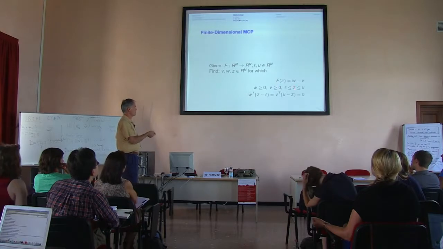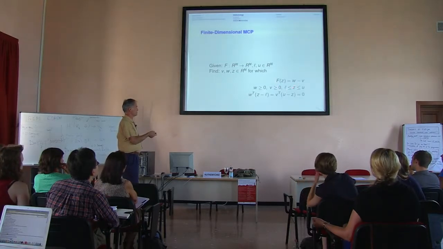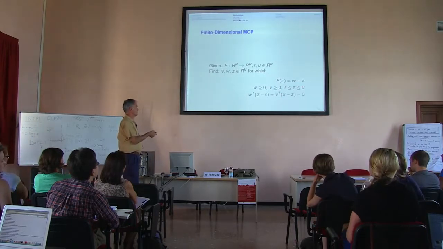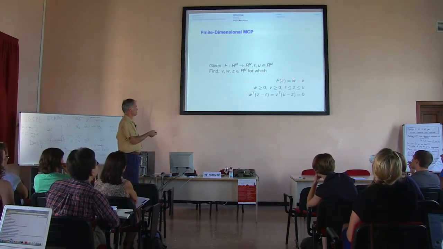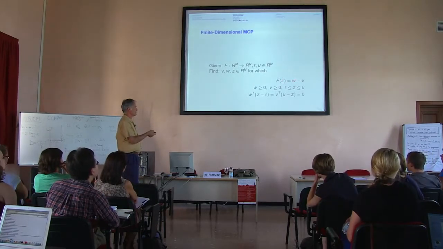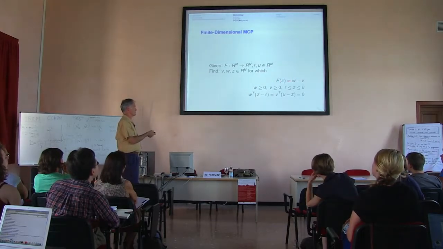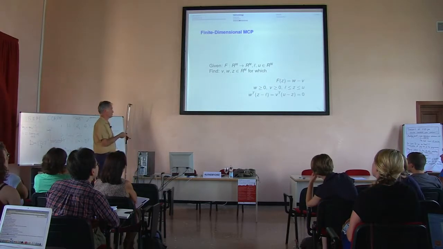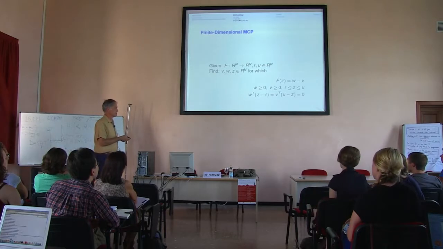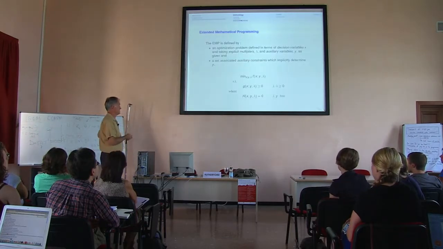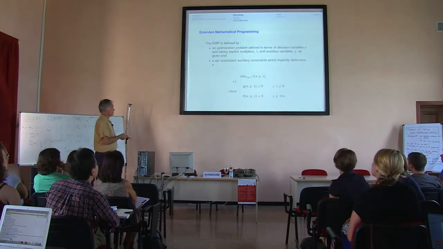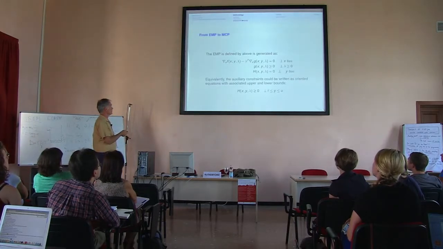Here I have z as the central variable, subject to lower bounds and upper bounds. Normally the lower bound is 0 and the upper bound is infinity. Then you have a function f of z, which is related to these two slack variables. If w is positive, then f is greater than 0. If v is positive, then f is less than 0. On a given component, whether it's positive or negative depends on whether the variables are on their bounds. If you think about this as a Kuhn-Tucker system, then you get the idea. I'll come back to this. Let's just write this down.